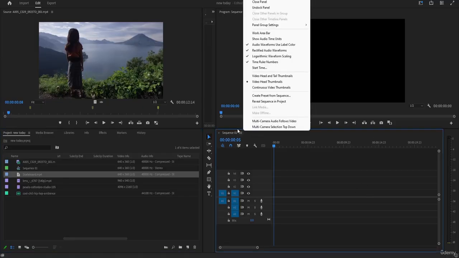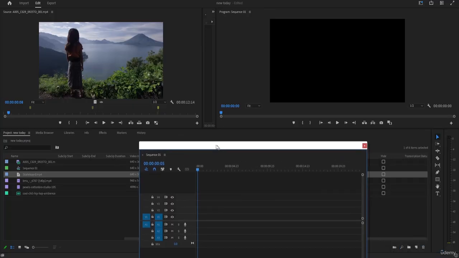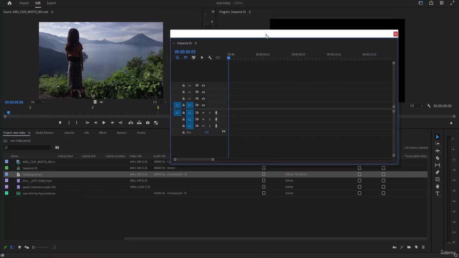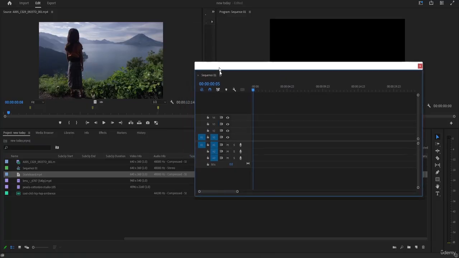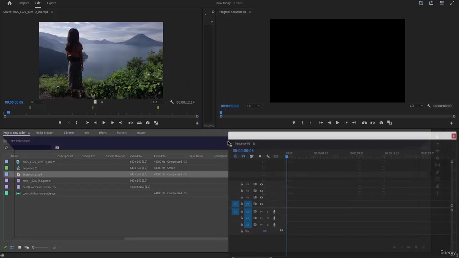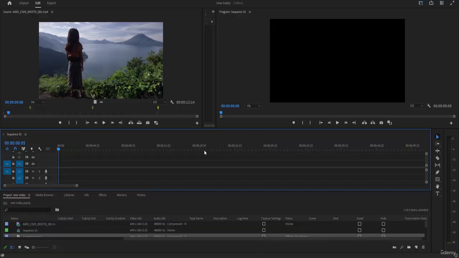If I click on this hamburger, I'll find close panel and undock panel. Now if I click on undock panel, this panel will get separated altogether, and you can see this one has been expanded, and the toolbars are at that side as well. If you want this to go back to where it was, you can just click on this and place it right as it was before.